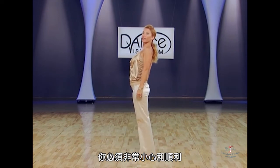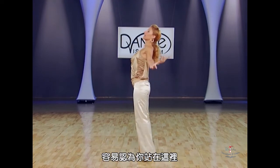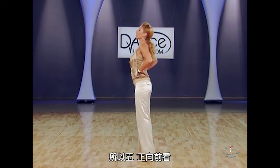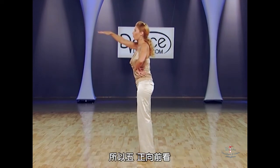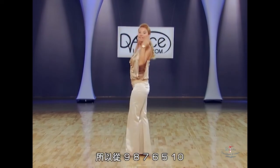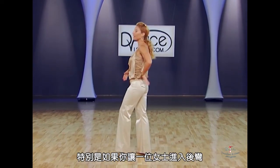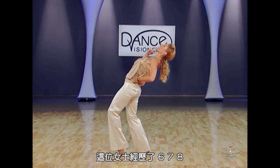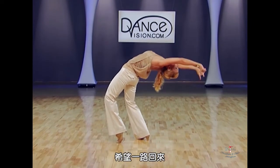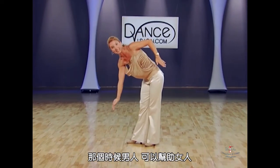You have to be very careful in smooth not to think 6 is a 5. It's very easy to think that you're standing up straight here because you're looking up, but your back is actually shortened right here. So a 5 is looking straight up forward, not up at the ceiling and arching the back. From 5, 6, 7, 8, 9, 10, I can use a back extension, especially if you're putting a lady into a back bend. The lady goes through 6, 7, 8, 9, and then obviously going as far as you can back, all the way back, hopefully to 10. That's when your head's all the way down, and that's when the man can assist the lady.